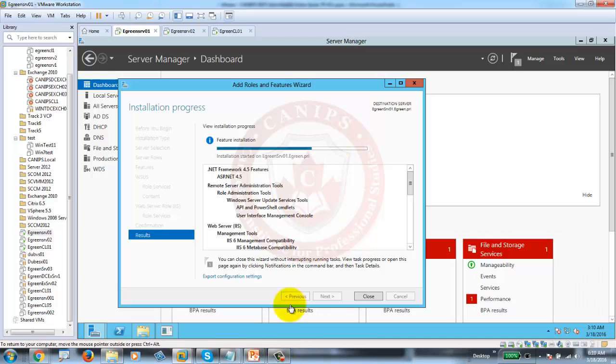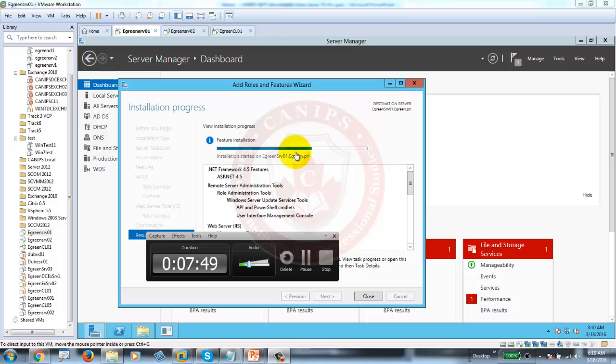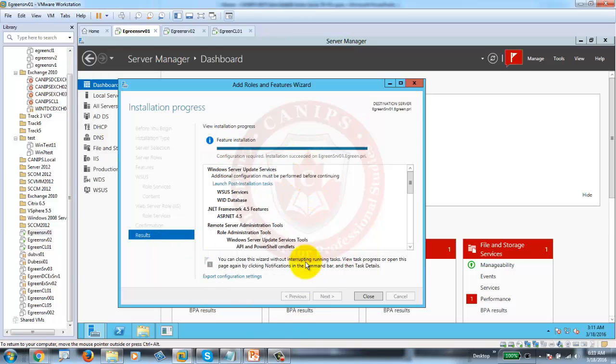So what I'm gonna do while this finishes, I'm gonna pause the screen and I'll come back as soon as it finishes. So it just took a few moments and it stopped here, and all I need to do now is start this launch post installation task. At this point, I would also recommend adding another network card for a bridge connection because on this server, WSUS is going to need internet.